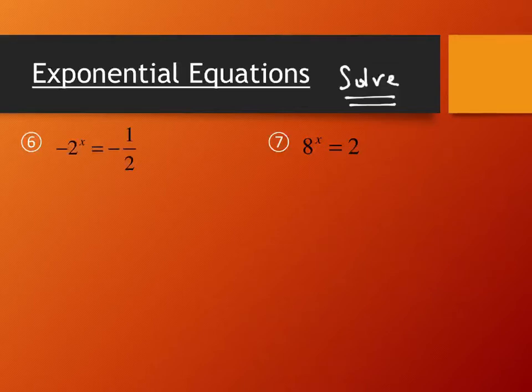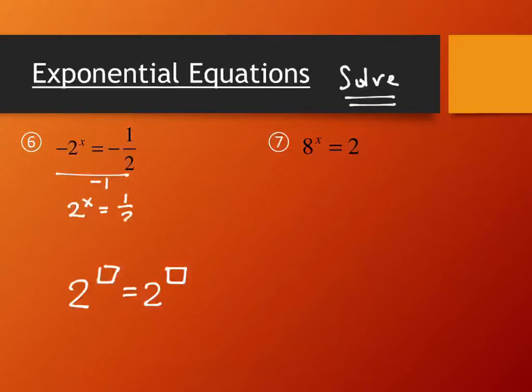In order to solve exponential equations, the most basic way is to get them to both say whatever the base is, so in this case 2 to a power and 2 to a power. You're trying to get the bases to match, and then we can compare the exponents. This is our goal, to get them to have the same base on each side so that they match. You'll notice on this particular one that they're both negative, right? It's -2 to the x and it's -1/2. So the first thing I'm going to do is divide everything by negative. Now it's already better because there's less going on. I have 2 to the x and I have 1/2.